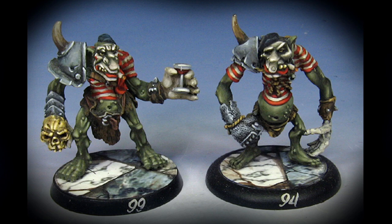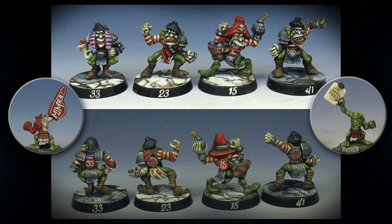This was a challenge because all of these figures pretty much were metal, because this was 2006 and we didn't have any plastic goblins anywhere. All we had was some metal Blood Bowl goblins. So we had to chop off parts of them, file down parts of them. It would be a little bit easier now, especially with all the 3D printing options. But yep, that is the Mimes of Moria.